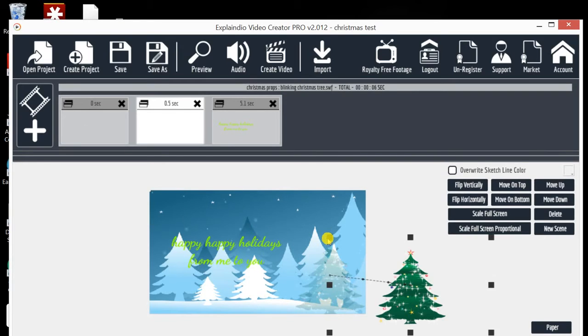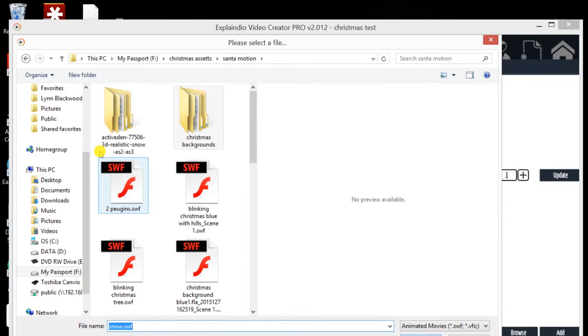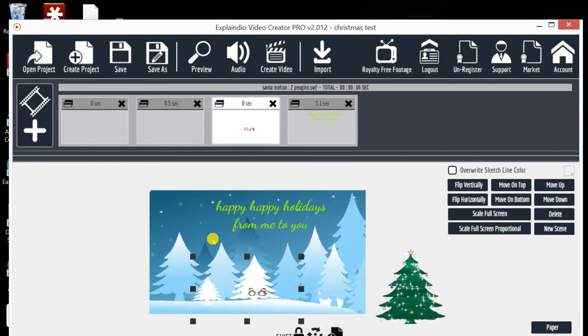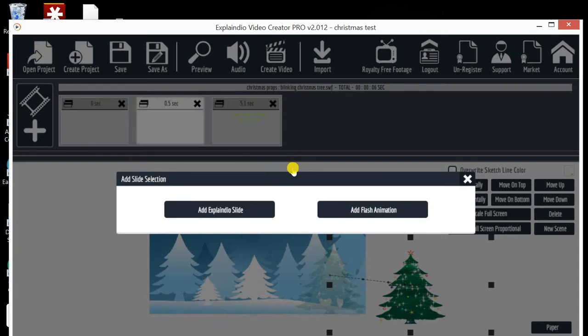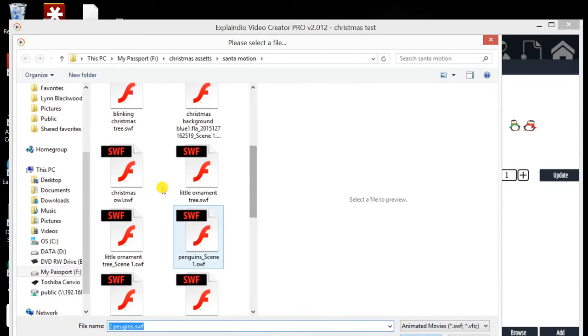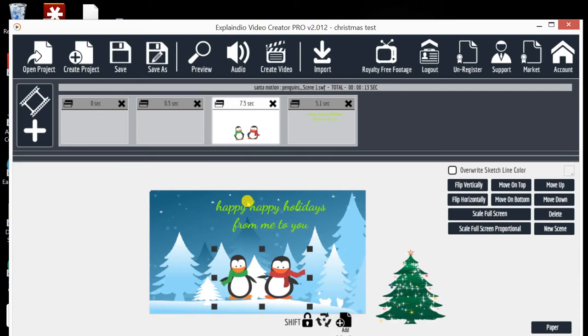So we got the animated tree, which you've seen there. Now let's go in and check out a couple of the more. I like these two penguins here. We got two Christmassy looking penguins, and being we got a wintry background, we can take those guys and they're animated, so they'll come up here. And these are looping. I don't know if they keep looping. Let me see. That might have been a test penguin. Let's see what we got. Yeah, here we go. Okay, that was the right penguins. We had the wrong penguins.